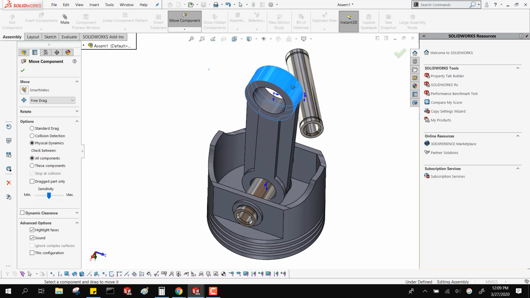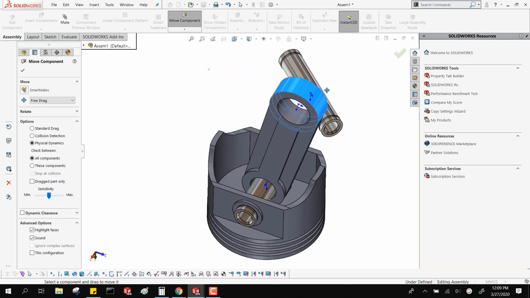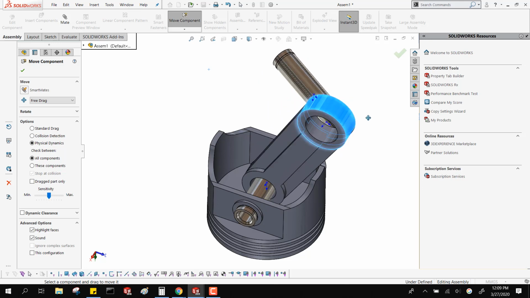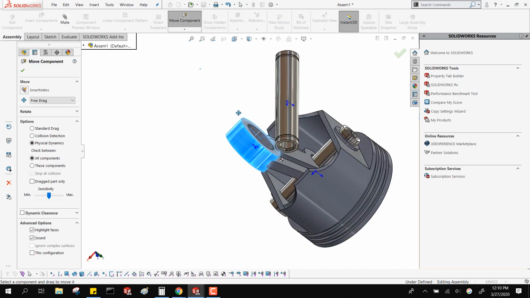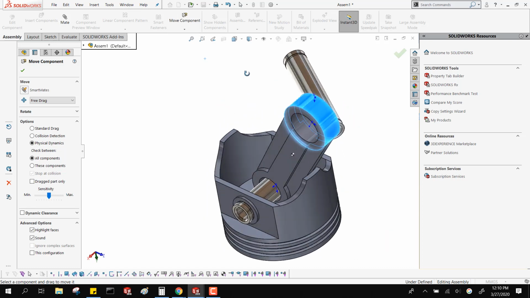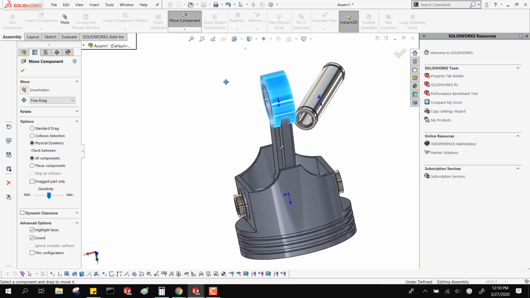And not only is it pushing it out of the way, it's actually rotating, it revolves. It takes a look at its center of mass, at its moments of inertia, so it moves just like it would in the real world, sort of. We have to start putting in gravity and things like that to get more real world stuff. But again, now you get past "does this thing have the range of motion I'm after" to where you can start testing linkages. When I pull this handle, does it make this bar turn this gear, or whatever you've got as far as a mechanical assembly, a system that you're doing.